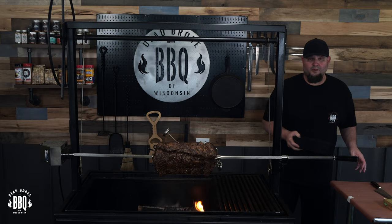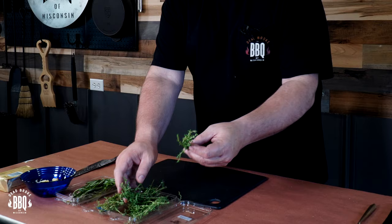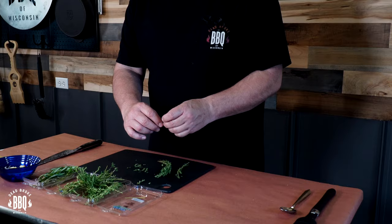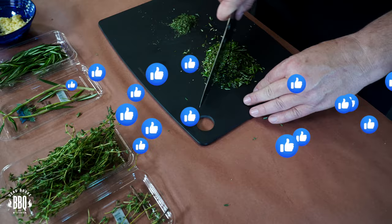We're gonna start by just putting a cast-iron pan on the Santa Maria. I put the grates back down. Now we're gonna use some fresh thyme — pull out a few twigs and start pulling the thyme down the stem to get it off. Don't go up because it just breaks it off. Now this obviously takes thyme — get it? Thyme? We're just trying to get this chopped into a little bit of freshness. We also want some fresh rosemary — same thing, start at the top of the stem and work your way down. Chop it — we don't have to get crazy, this is just gonna be brushed on.